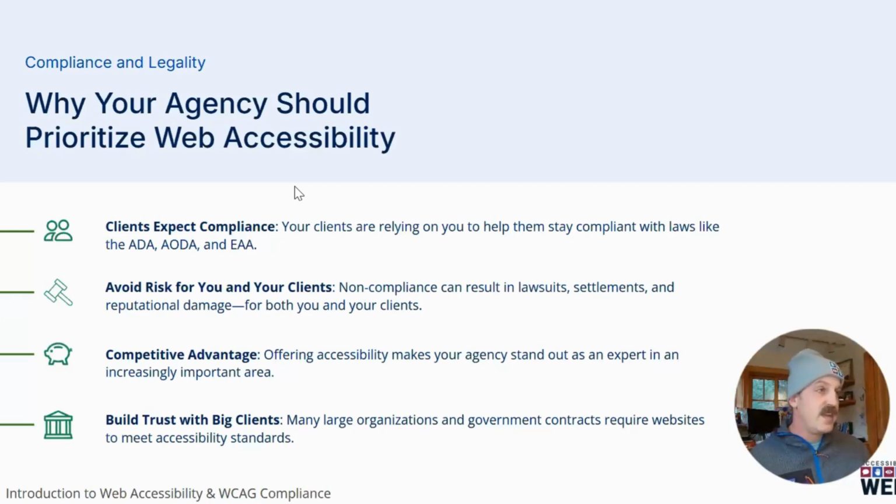There's also a competitive advantage here. Not everyone knows how to do this. We are still pretty early, kind of amazingly enough. We're all pretty early in this still. And by doing accessibility correctly, by understanding how to do accessibility affordably, you have a huge competitive advantage. And then this also builds trust with big clients. You might be able to squeak away with not providing this to a smaller restaurant in your town. But if you want to land big organizations, you need to have a handle on how to do accessibility because they will most certainly require it and require the maintenance of it.